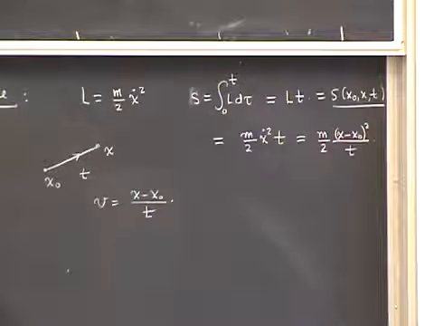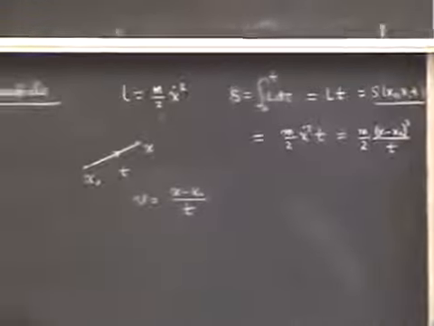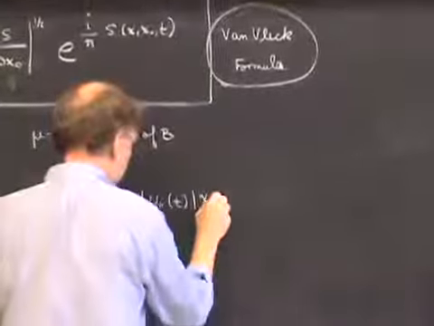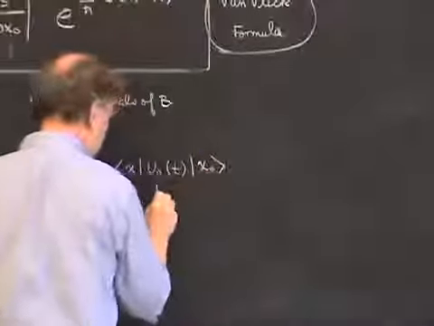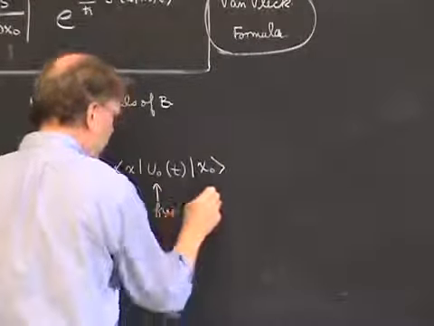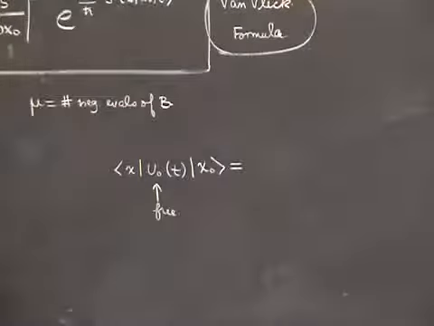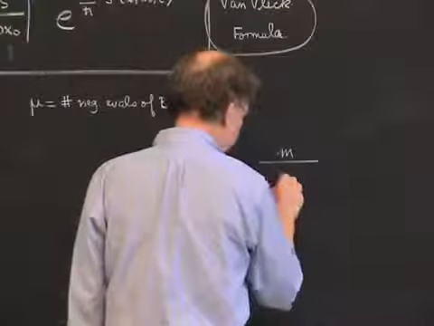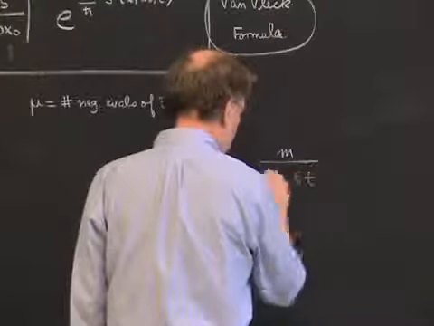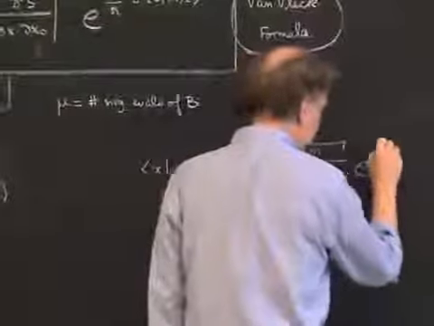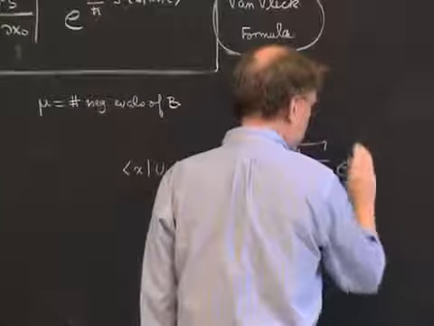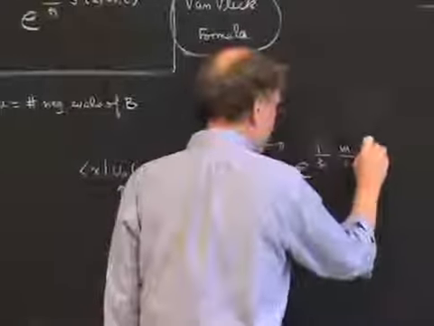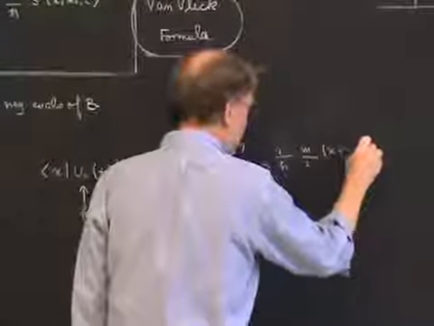Now, by the way, for the free particle, let me call this U0 of x, t; x0. The U0 means the free particle here. We worked this out by using exact quantum mechanics a couple of lectures ago. And the answer is that it's the square root of m divided by 2 pi i h bar t, times e to the i over h bar, let me write it this way, m over 2 times x minus x0 squared over the time t.